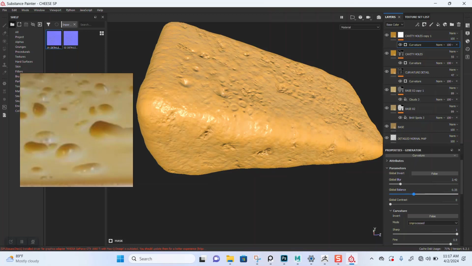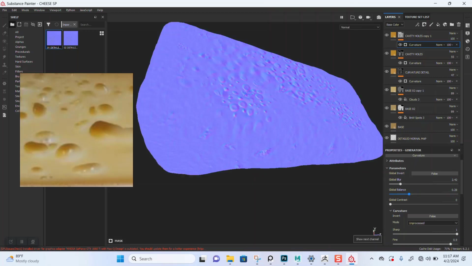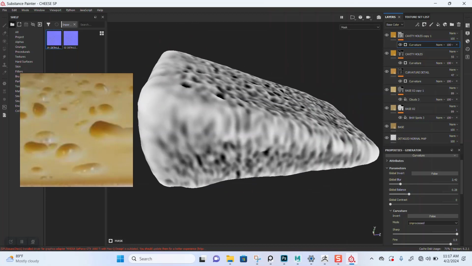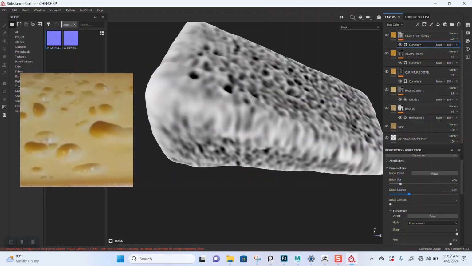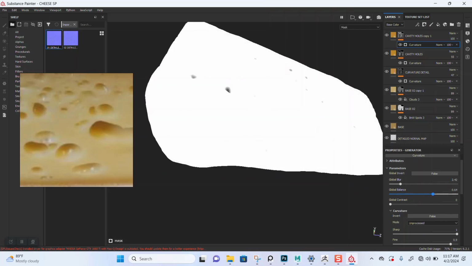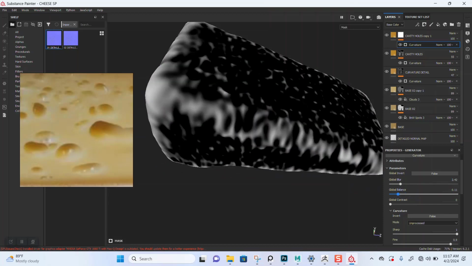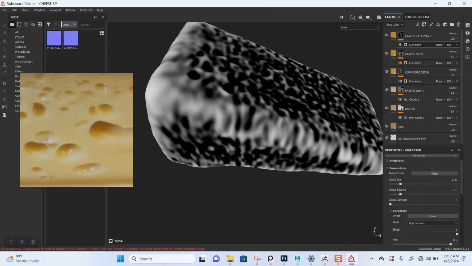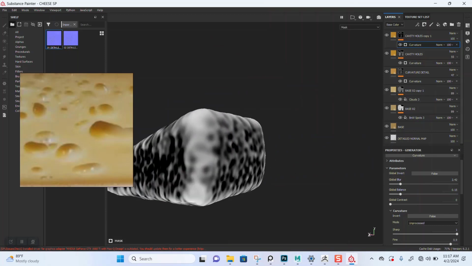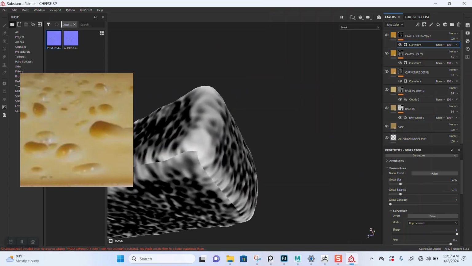Let me take this down. Let's see the masks rather. I think the masks will give us a better idea. Yes, so this is the mask. This is mostly what we want on the edges. Yeah, this is kind of what I want. Most of the edges, I want the edges to be affected more.